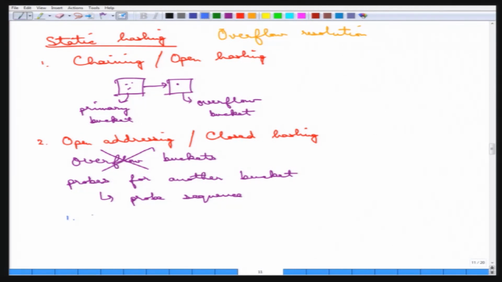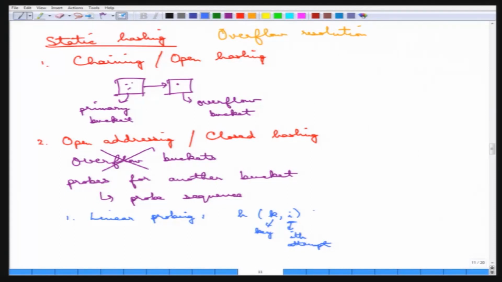The first one is called linear probing. The intervals of this probe sequence remain fixed. Suppose this is h(k, i), where k is the key and i is the ith attempt. Whenever the bucket is full, it takes another attempt at hashing it. So this is the ith attempt to find another hash position.